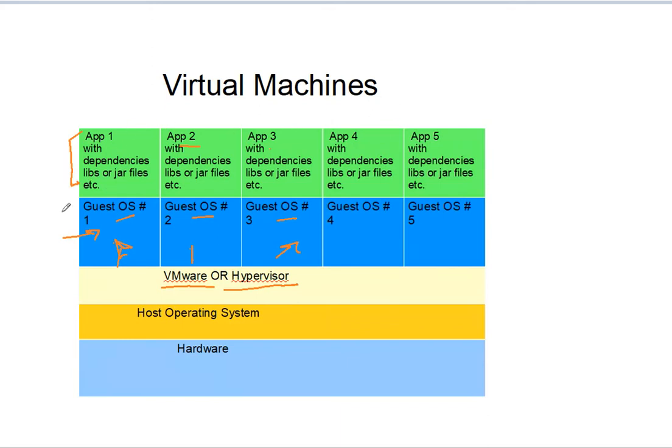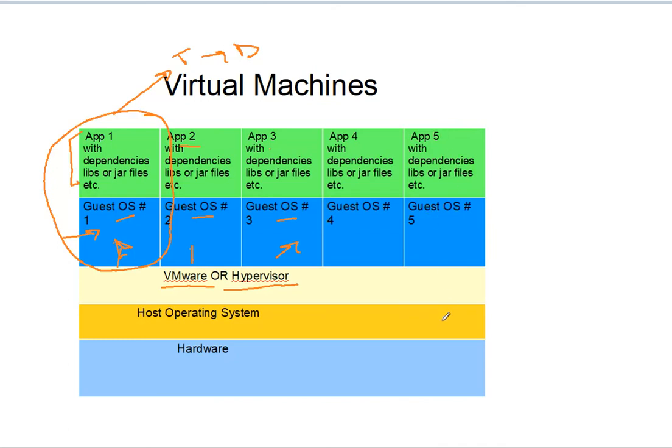And then when the developers are finished with developing their applications, they send this whole package, the app and the dependencies, libs, jar files, whatever, plus the operating system, to the testing team, and then the testing team tests this, and then they send it forward to the deployment team, and the deployment team simply deploys it. So this problem of missing dependencies, missing jar files, and moving the application back and forth between the testers, the programmers, and the deployment team is solved. This saves a lot of our time.